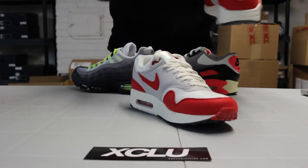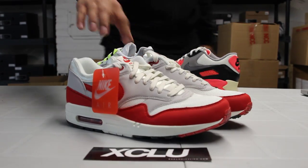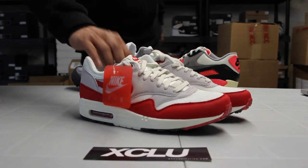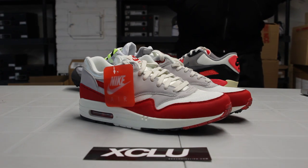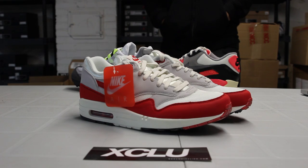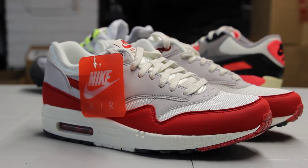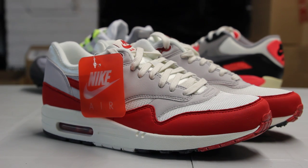Alright guys, these shoes are now available at ExoCity along with the rest of the OG pack — the 90s and the 95s. For more information on how to purchase these shoes, you can contact us at 514-846-8887. You can check us out at the downtown location at 1326 Notre Dame West, or in the West Island at 4870 René-Marc Perfond, phone number 514-626-4434. Please check out our website at www.exocitynewlack.com.